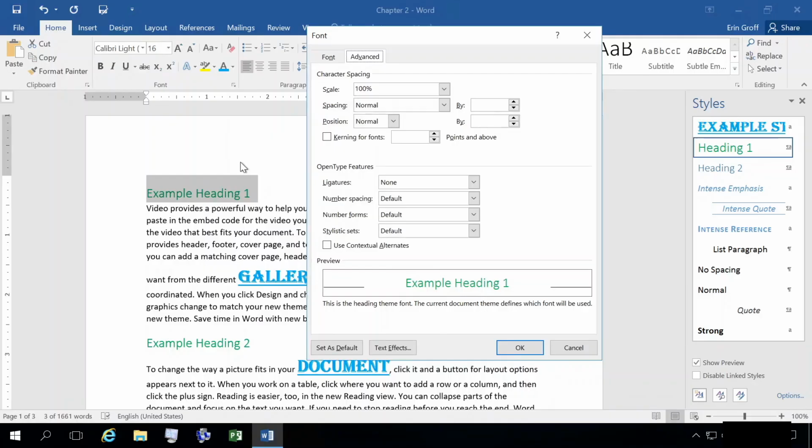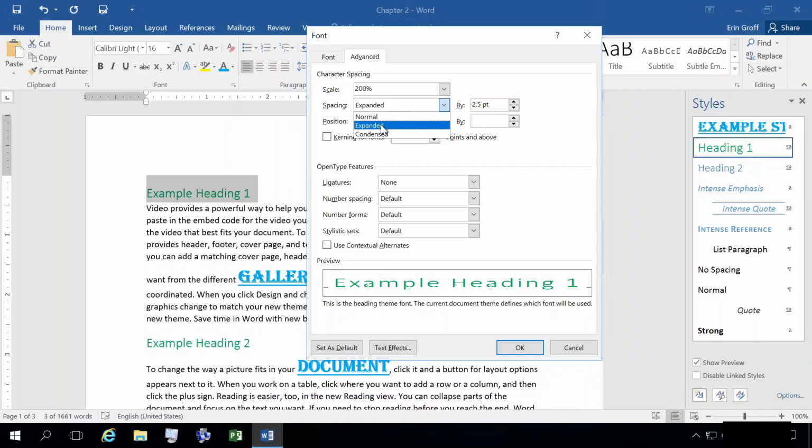From that drop down, I can scale it up. You can see it makes the letters kind of expand out there. But I can also change the spacing as well. I can expand the spacing, and then I can indicate, well, how much spacing do you want between the letters?